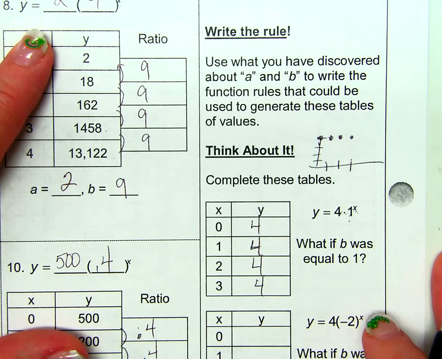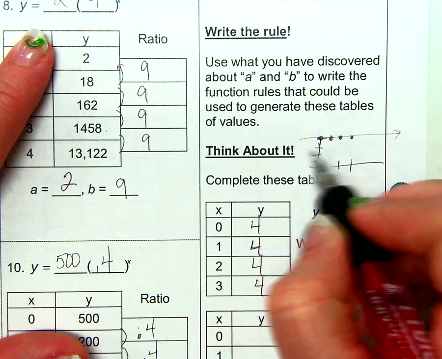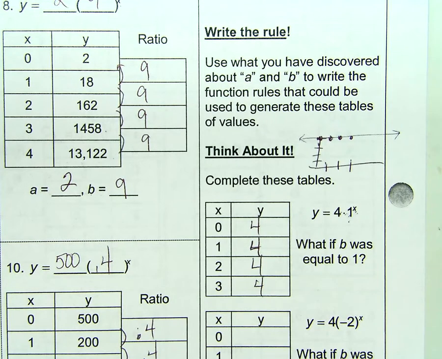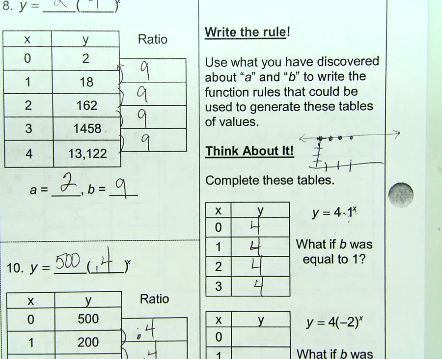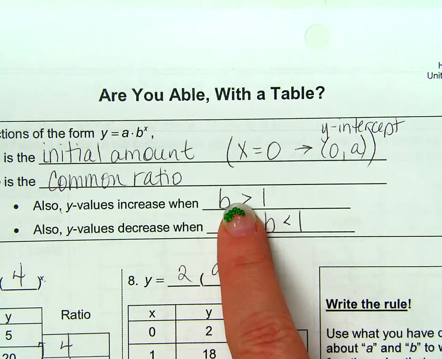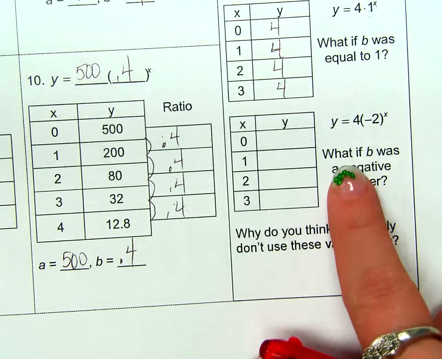Is that exponential? No. That's just a horizontal line, isn't it? Yeah, I know there's an exponent in the problem, but it's a base of 1. It just doesn't give me any other value than 1. Okay? So can you see why we wouldn't use that? Can you see why we didn't use any, like, less than or equal, greater than or equal signs up here? Okay? What about this last one right here?